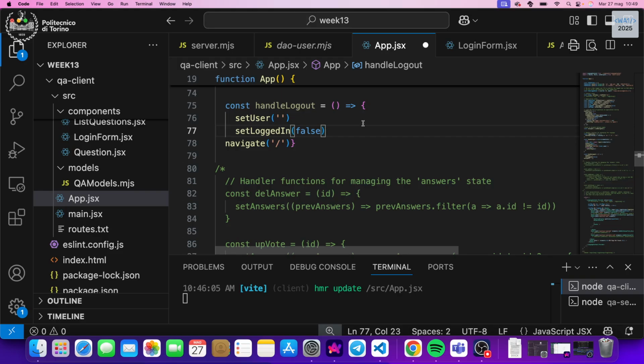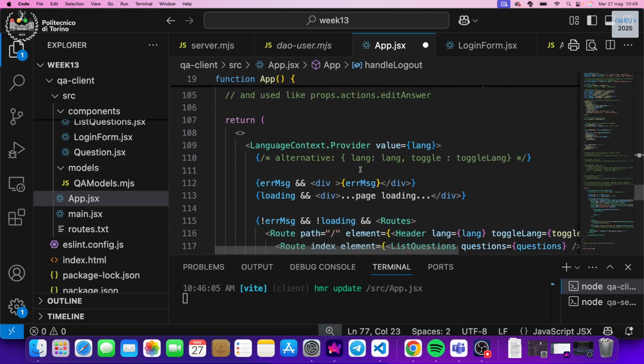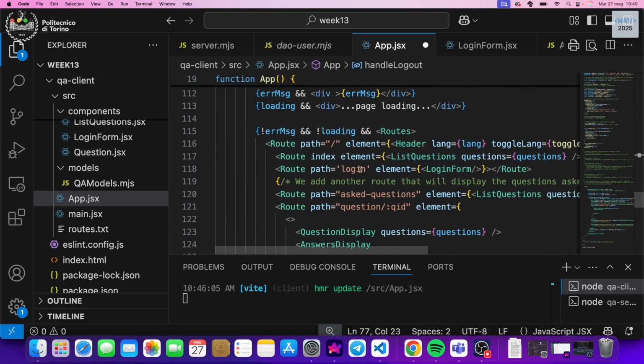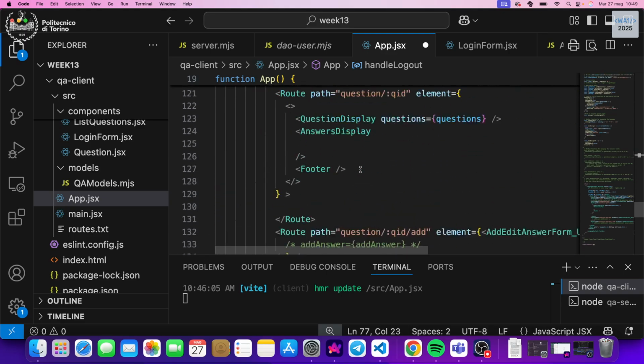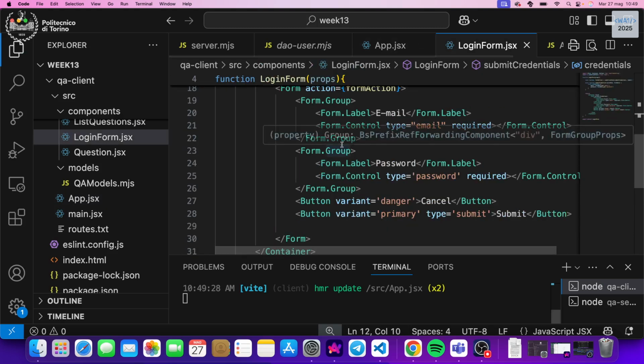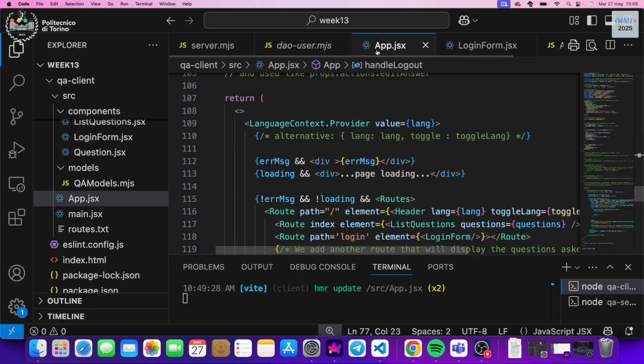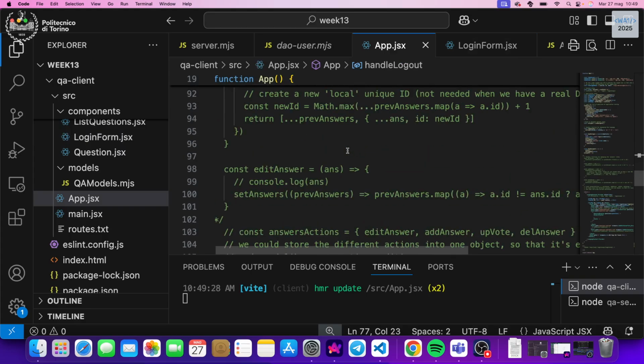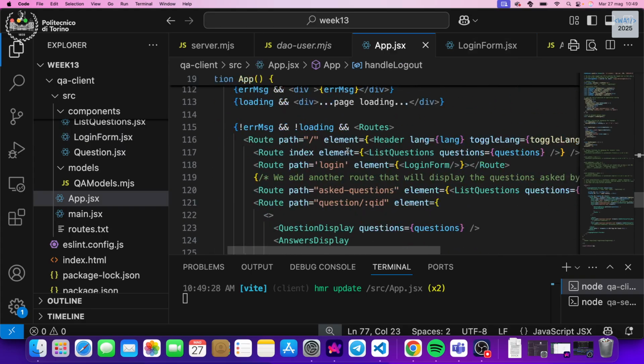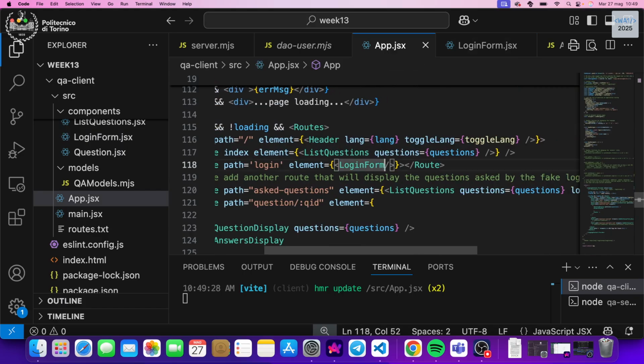Okay, so let's see where we left. I think, okay. Yeah, we were here because we defined here what happens when we click on the submit. We have defined our function here, and so we have to pass it to the login form. So here we will have the handle login.